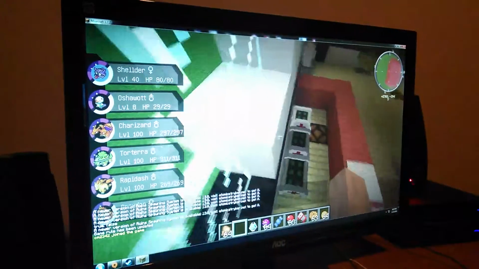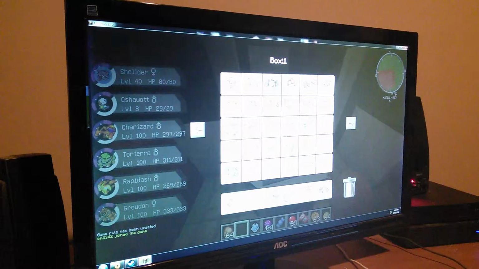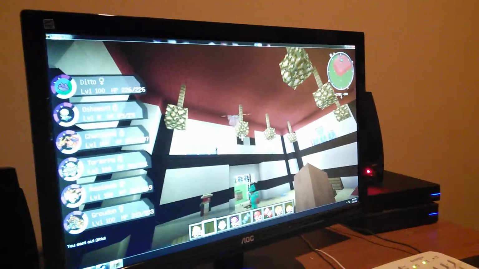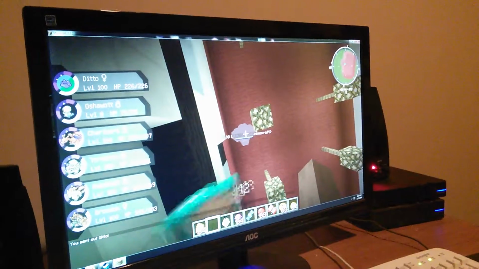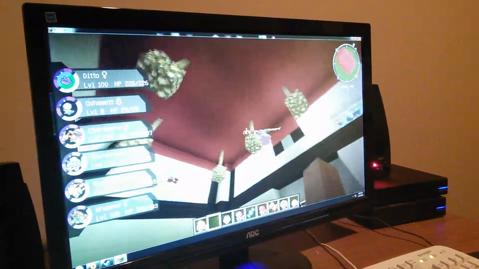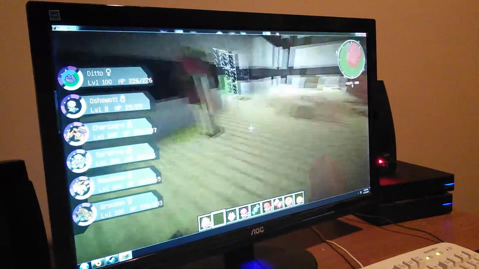anyway, we already got a world that most of our Pokemon is upgraded. We might do a Pokemon battle. Ditto. Throw him in the air like a joke. So he's stuck on the roof. I'm so sorry, guys. He's stuck on the roof. We can't do a building post right now, but we will. I promise you guys. I absolutely promise you that we will do building posts.